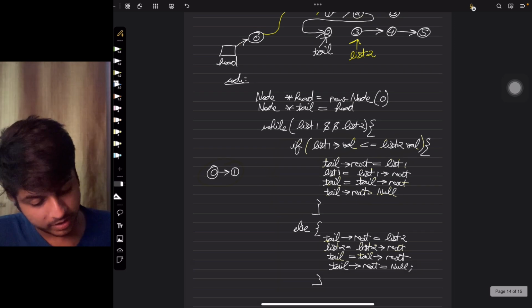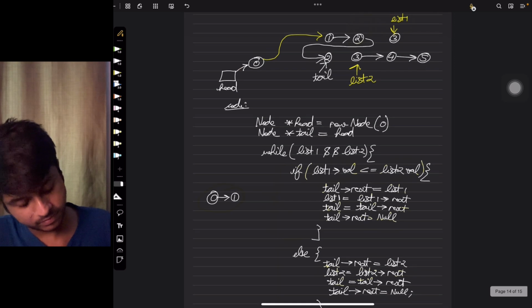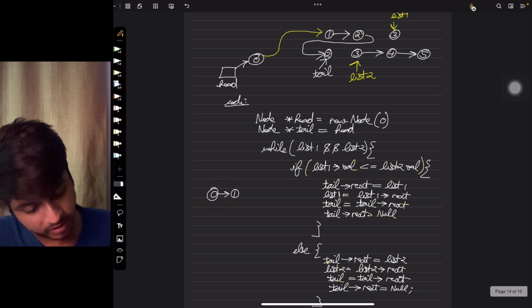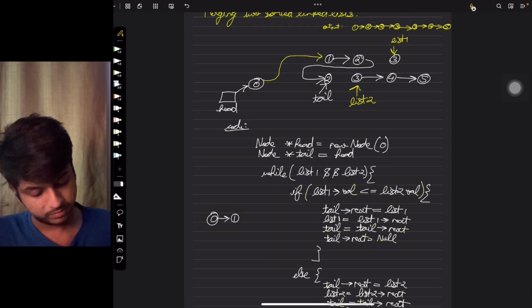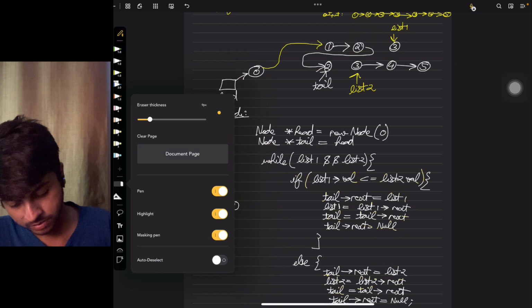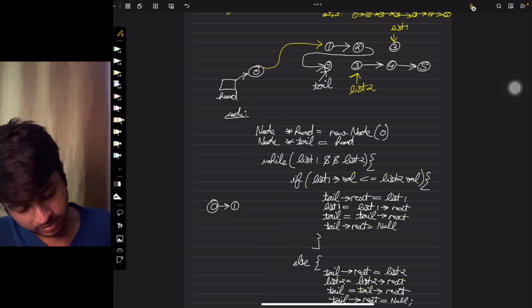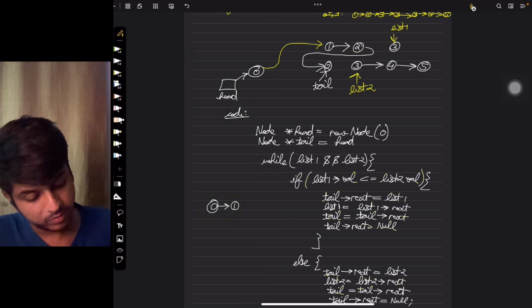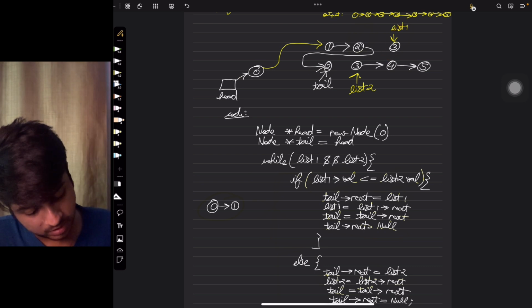Now in the fourth iteration, if we see, it keeps on changing. In the fourth iteration, both of them are equal, 3 and 3. So this entire block will get executed. Let's do it one more time. List 1 of value is 3, list 2 of value is also 3.